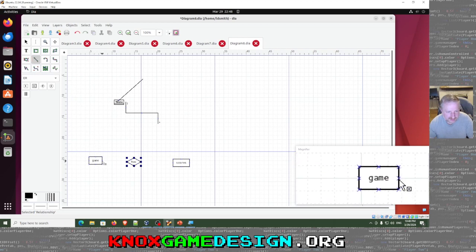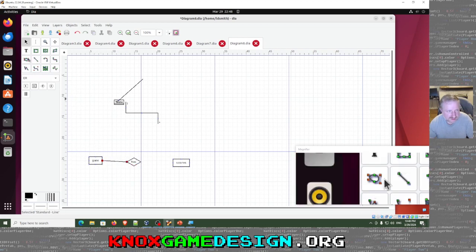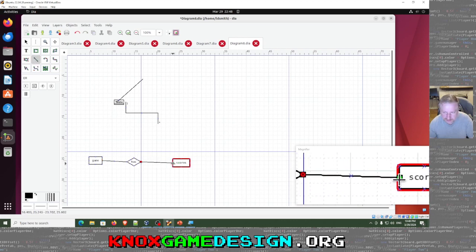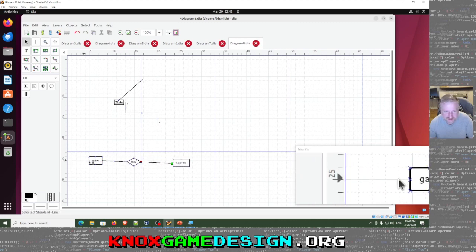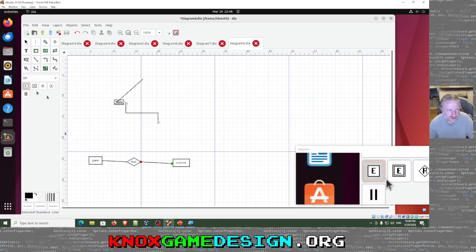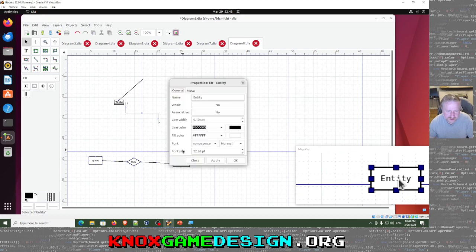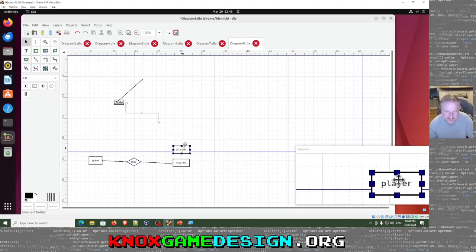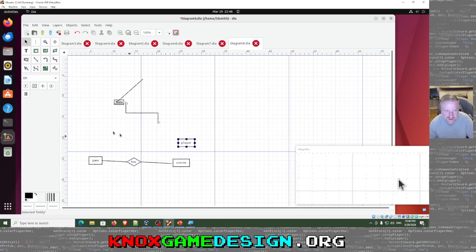I guess you just use your standard line to link these together. Like that. Game has scores. But one player can have multiple scores like that.